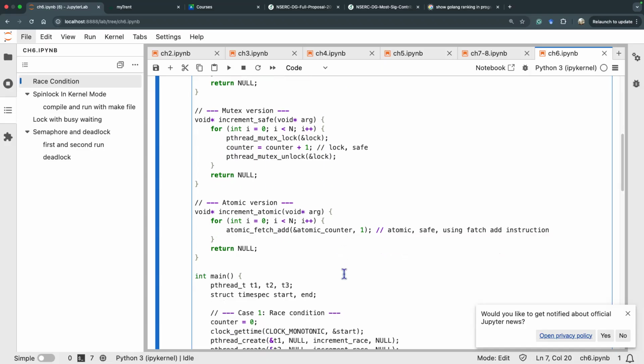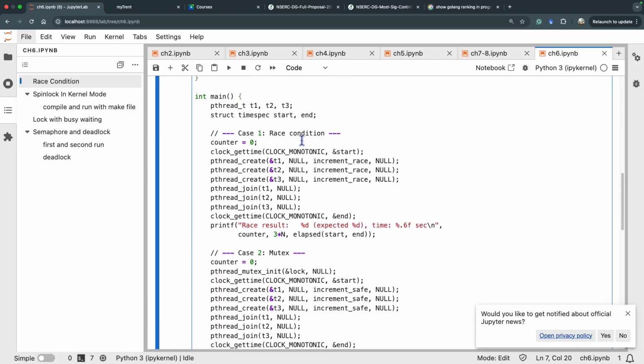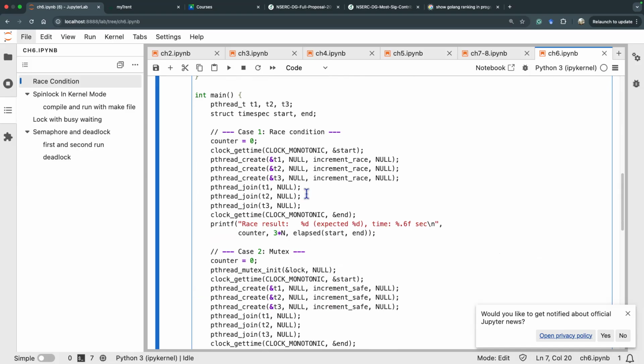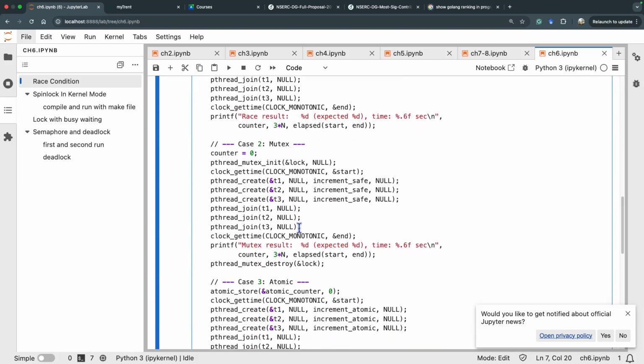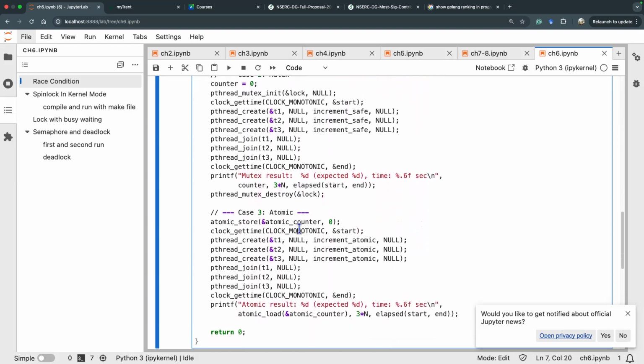So let's say we have 3 threads. We create 3 threads, and the first case is doing the increment with a race condition, case 2 is doing the mutex, and case 3 is doing atomic.